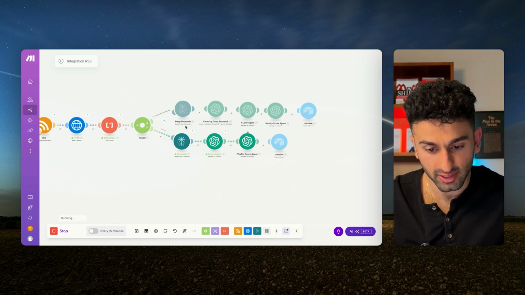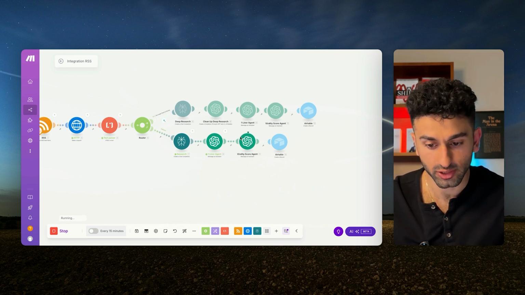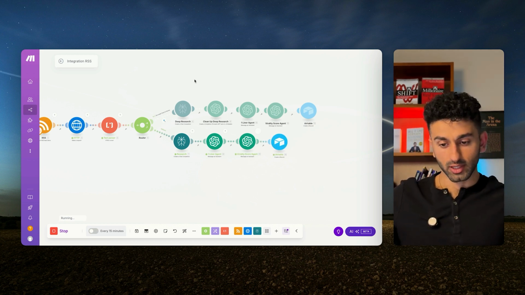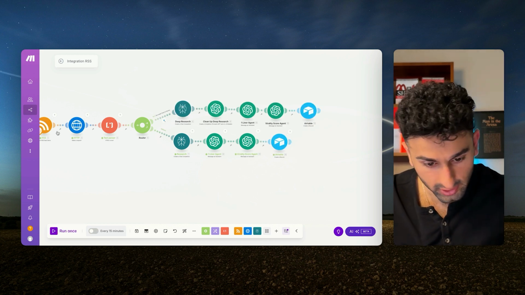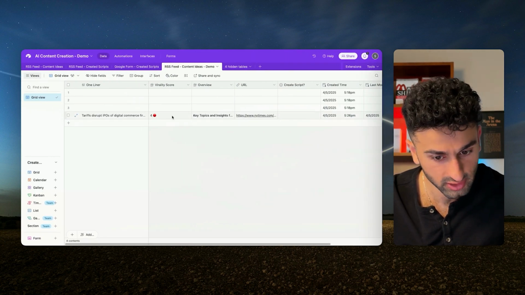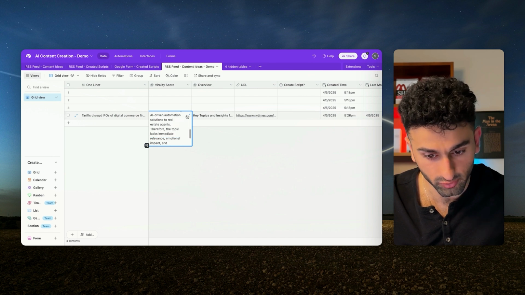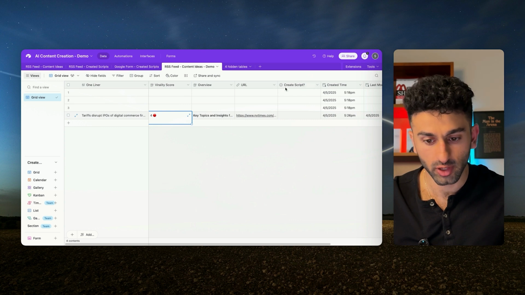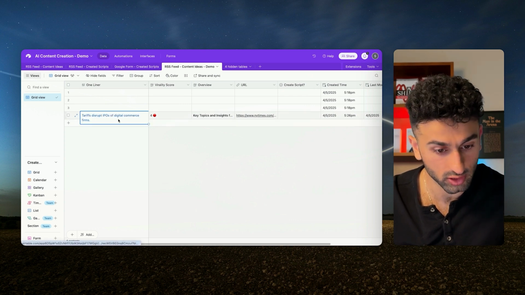So we have Perplexity coming in with our research. We have our one-liner agent doing the work. We have the virality score agent currently working as we speak. And then we're going to see what this record looks like. Fantastic. Okay, so this is all green. Green is great. We are going to come in and see, okay, this is a virality score 4, probably not as relevant for our audience. Not directly related to the core focus of digital peak strategy. That is okay, because we just want to make sure that this works.